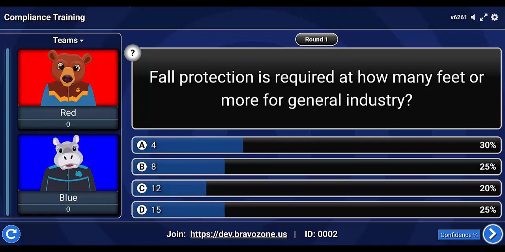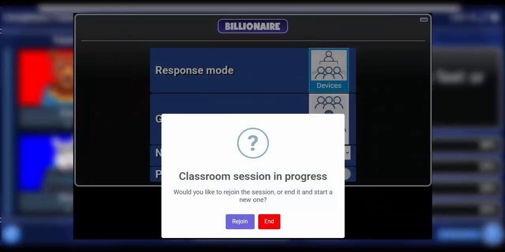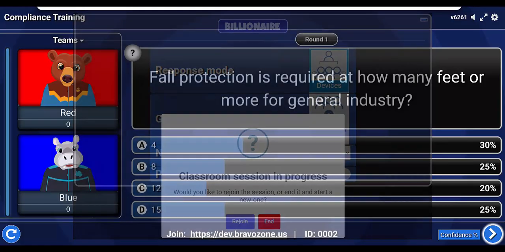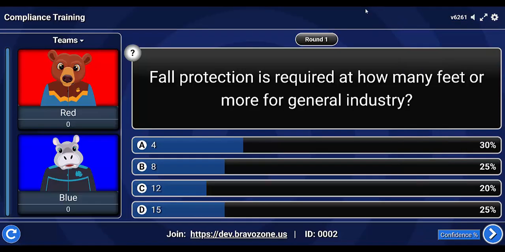Another thing that could happen is if you ever accidentally close your browser or you have an internet issue and you can't make a connection for, let's say, 5 minutes or an hour, the session will, within 24 hours, always take you where you left off. When I rejoin the session, I'm going to get an option: do I want to rejoin or end the session? So if I want to rejoin an existing session that's been in play, just click on rejoin. But up until the point that you've completed a session or you've actually formally ended a session, you can always go back within 24 hours and continue where you left off.